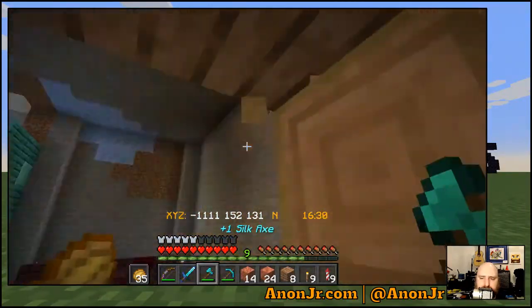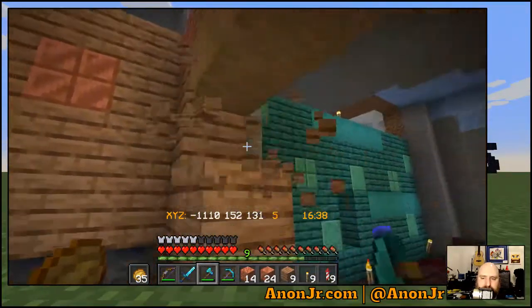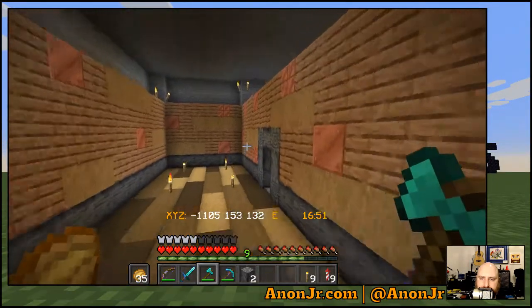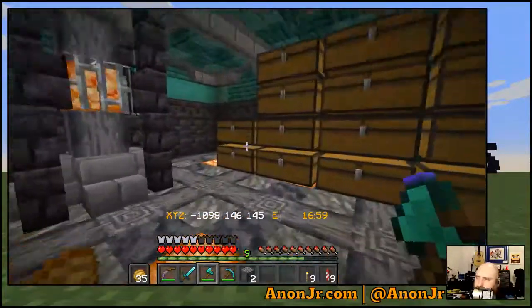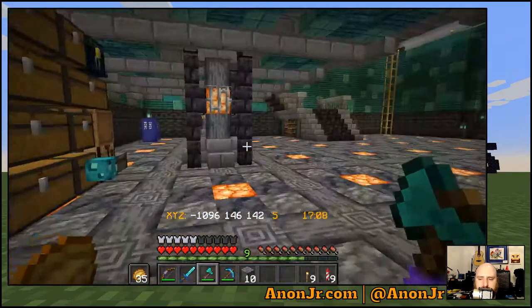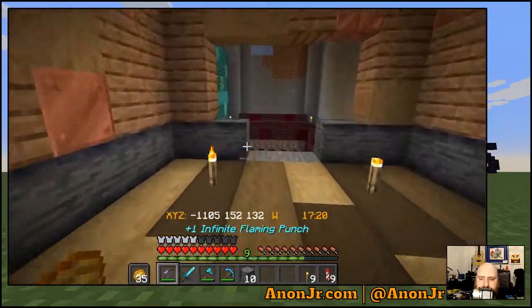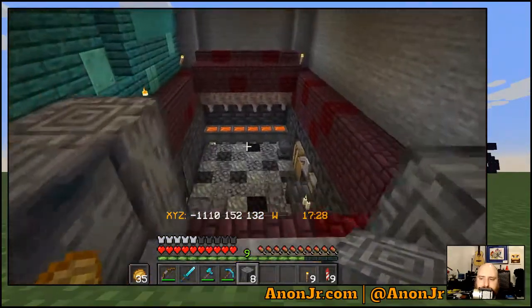Because I totally intended it to be that way. Which means I'm going to need more of the polished basalt again. Oh, memory, why do you fail me so? All right, so if we're doing it like that, then I actually need to change that to go like that.